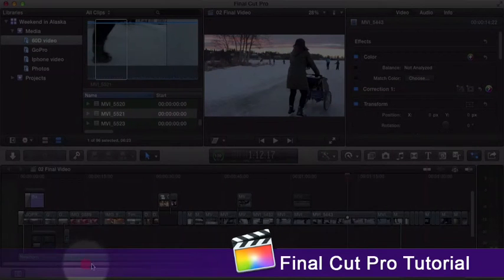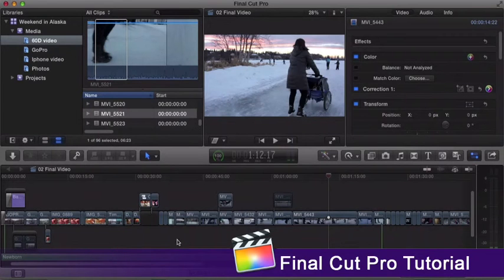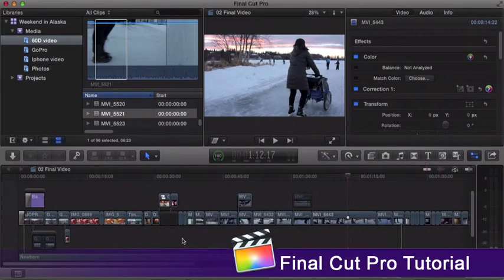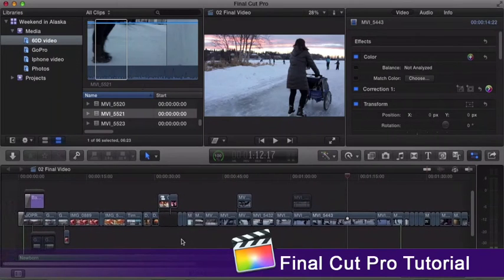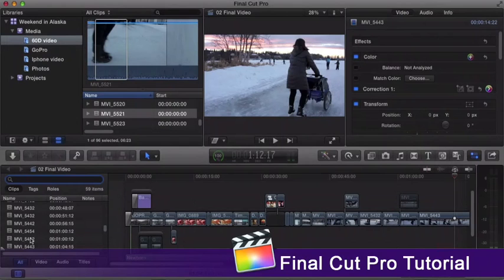We'll also be moving left and right inside the project. And if you have a magic mouse, you can actually use your finger to scroll left and right. Over here is our timeline index, which shows all of the clips that we have or are using in our project.